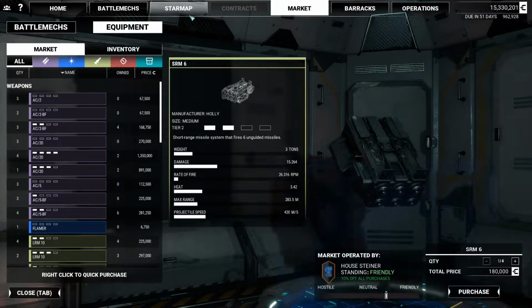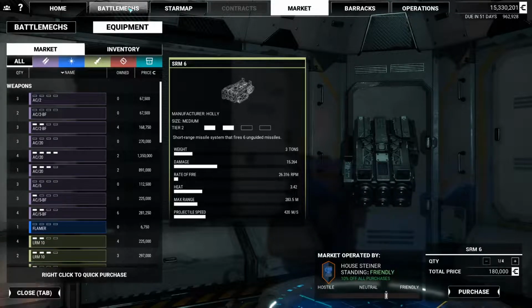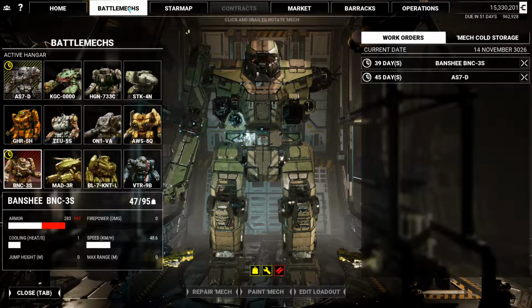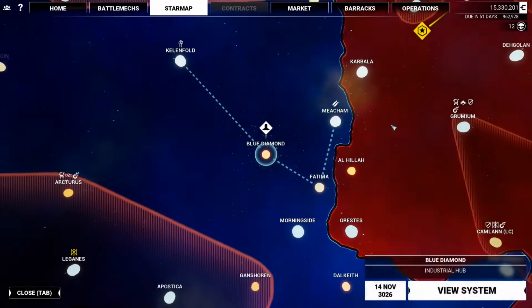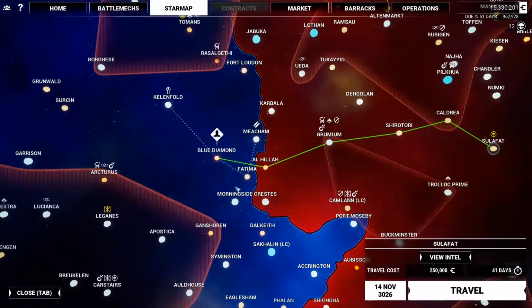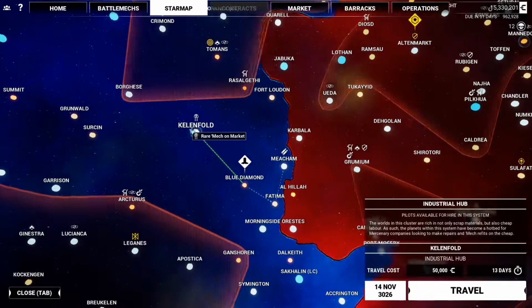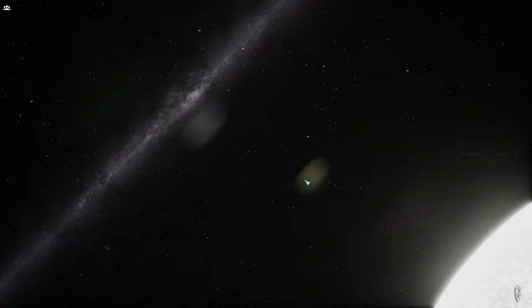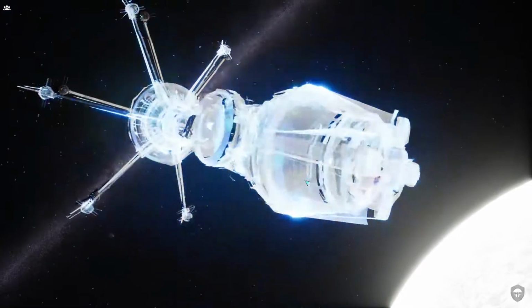All right, well, we got a good pilot, I guess, out of the deal. We still have 45 days on the Atlas. All right, how far away are we from the campaign? Because I might just jump right there. 41 days. All right. So I guess we might as well go up to Kellenfold and check it out. I've got money, so I'm not really worried about that. And we're pretty close to the end of the campaign, I think.